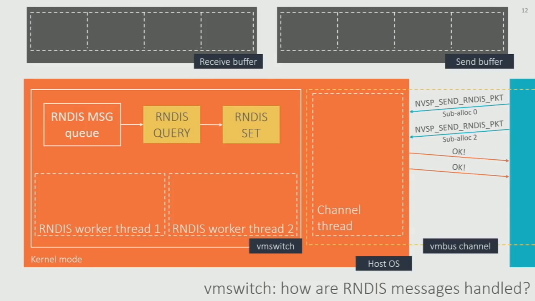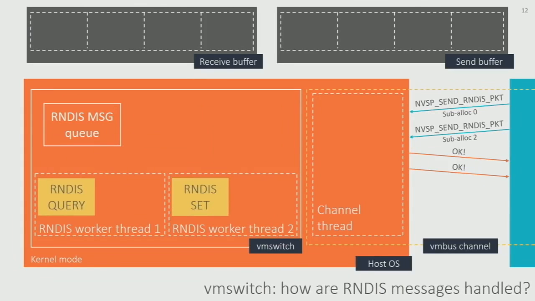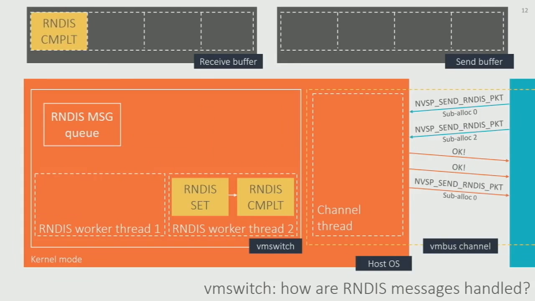And the reason for that is that once again, all of the VMBus messages are handled in a very serialized way, and this is all in a single thread, and you don't want to be stalling that thread for however long it takes to actually handle those messages, which is why they're put in a queue, and then they are actually handled by these two separate worker threads, which you can think of as actually belonging to VMswitch. So then they're going to be copied out of the queue, they're going to actually be handled, and then the results are going to be copied into the receive buffer by the actual worker thread as opposed to the VMBus thread.